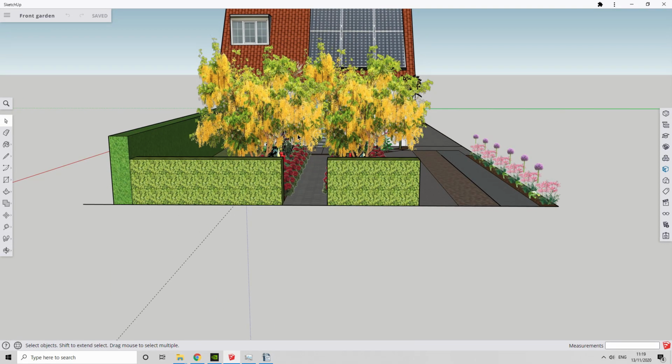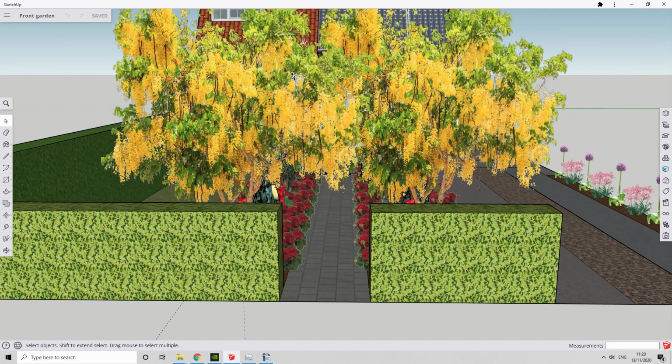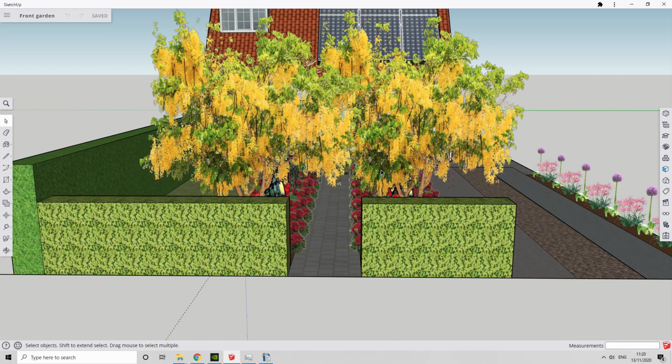And of course in spring they're absolutely covered in these yellow flowers which hang right down and look really nice, giving a really good display. So I'll need to plant these this winter because I want to get the trees in the first year. The reason I want to get the trees in early is because they need time to grow and get to their full size. But fortunately the laburnums do grow quite fast.